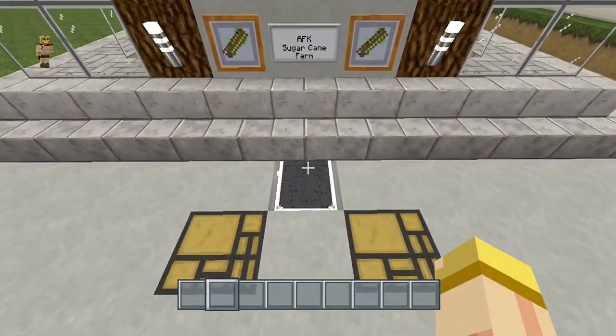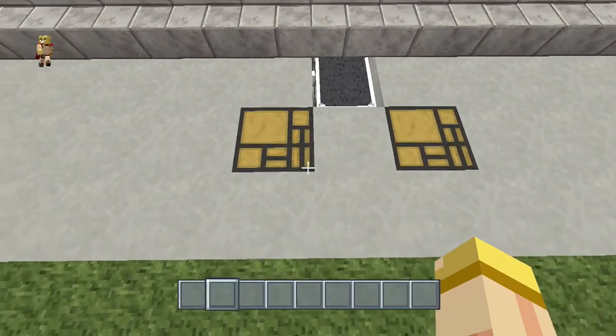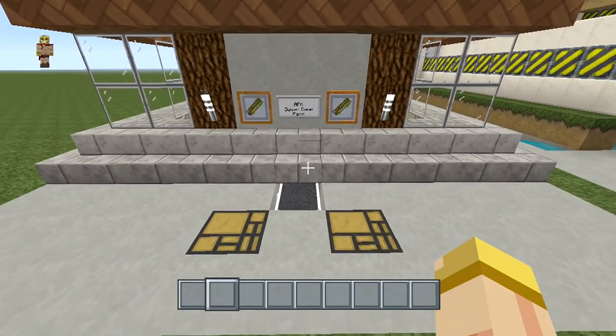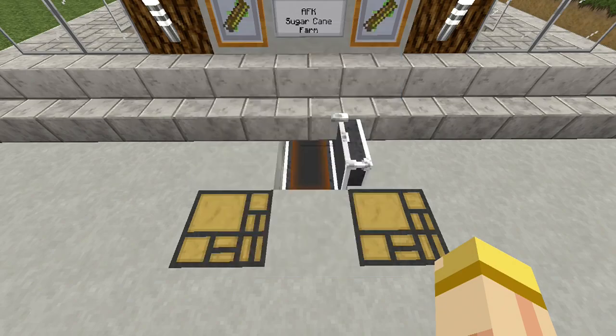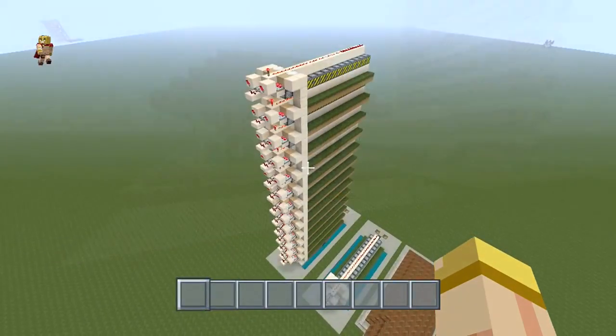So check it out. Basically how this works is that all the sugarcane will flow right inside this chest. We also have this nice light indication to let you know what items are flowing in the chest at that exact moment. Now I actually had this system running for about an hour, and within that hour, I literally got almost 8.5 stacks, which is crazy. And this system was just running by itself.